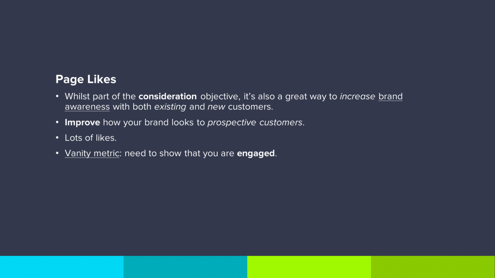Page likes, as you can see, is one of the options you get when you select the engagement objective. This is a great way of increasing brand awareness and the way that your brand looks to prospective customers. Lots of likes validates your brand to people at all stages of the buying process. Likes are also a strong indicator of how popular you are.